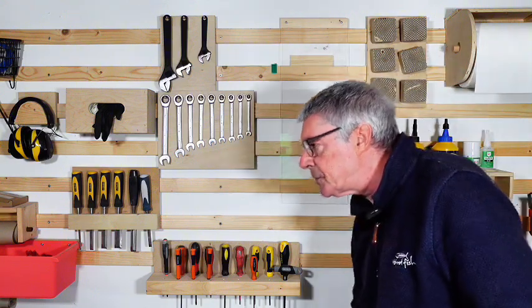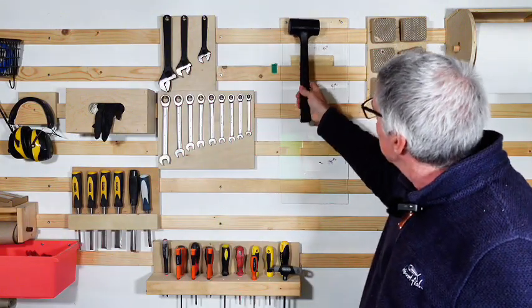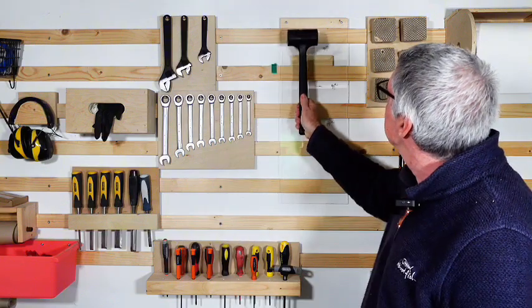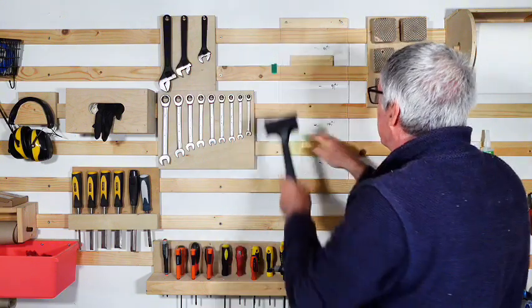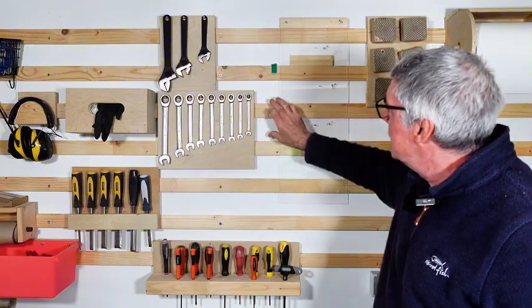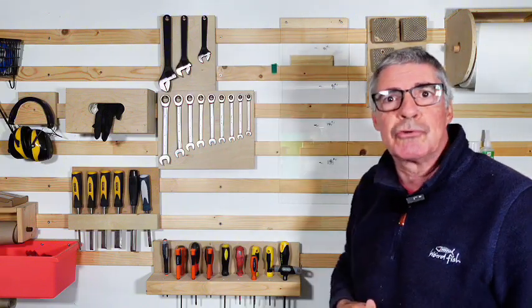Now if I wanted to, say, make a board that's going to hold a hammer, I can see that it's going to be 14 inches long, and all I've got to do is start playing with different widths. If I just want one hammer, it's going to be quite narrow. If I want 2 hammers, it's going to be a bit wider, but they will always be 14 inches high in this case. Now these dimensions will vary depending on what your spacings are on your wall.